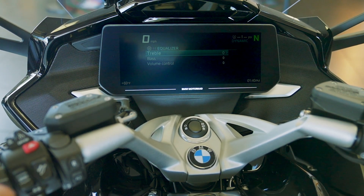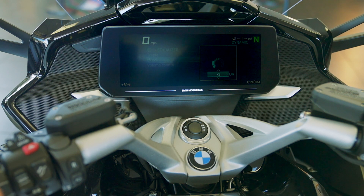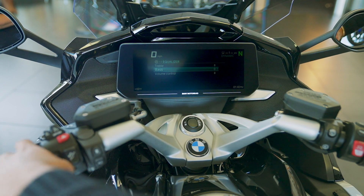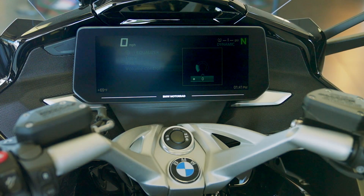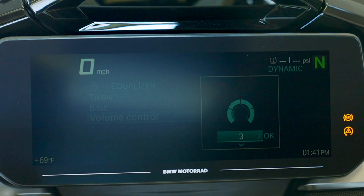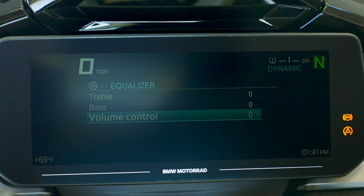Under the equalizer you can make adjustments. I typically run my treble a little bit higher, like plus three, and then I go to the bass and reduce it by three — the less bass you have, the more clear the audio will be. Volume control is really cool because it's a speed-sensitive control. It's currently set on zero. As you slow down, it's going to ramp down — this is really nice when you pull up to a light and you're not just blasting the music, not trying to grab for the volume control. You can just focus on slowing down and grabbing the clutch. Speed-sensitive volume is a really awesome feature.